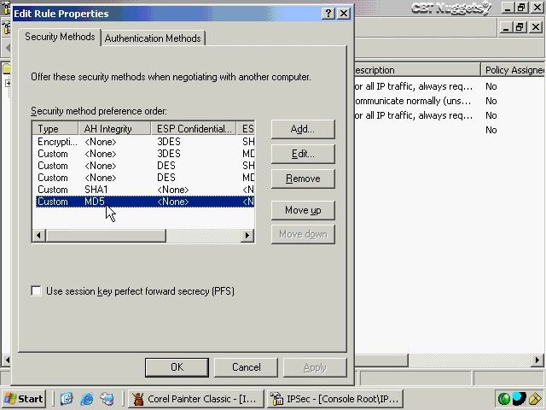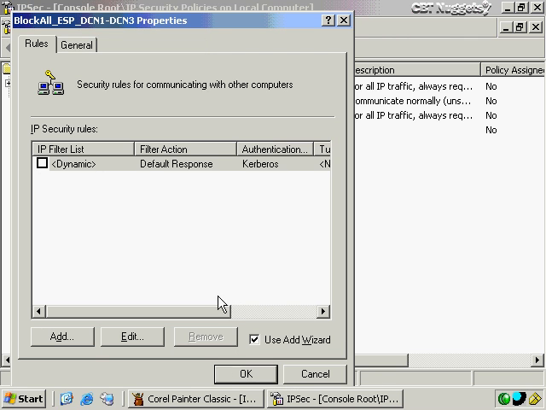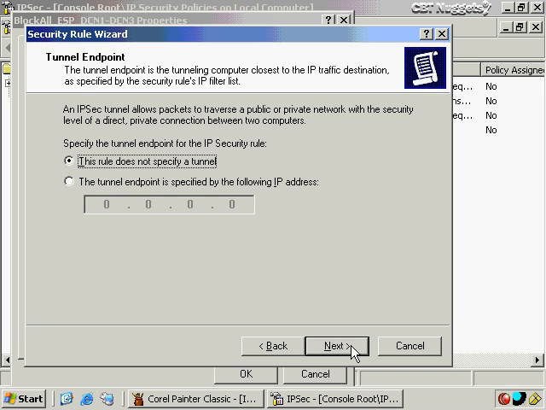And that's just less security than I could get by myself by otherwise creating my own rule here, which I'll do now by using the wizard after having clicked on Add and leaving this checkbox selected. And then it starts my wizard number 2. Now what I want to do is to specify whether or not we're going to use transport mode. And that's exactly what this is up here, where you do not specify a tunnel.